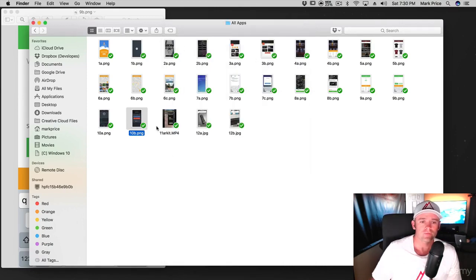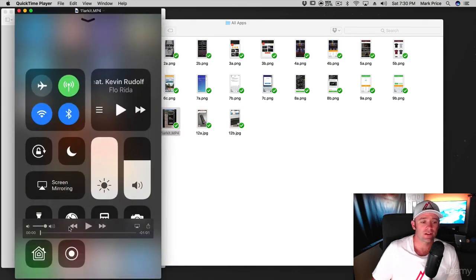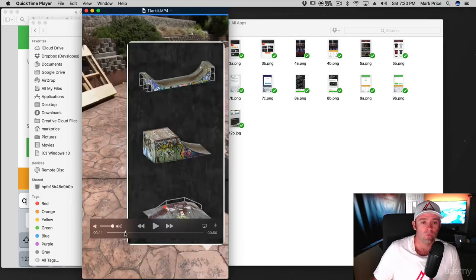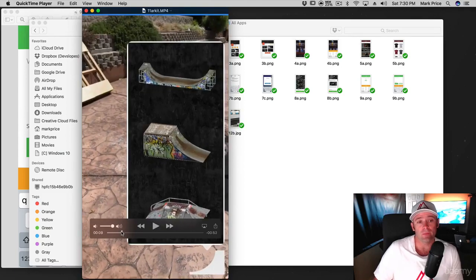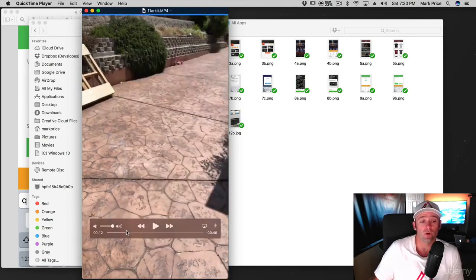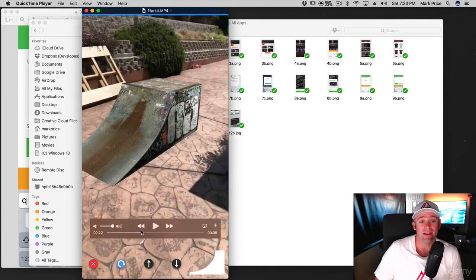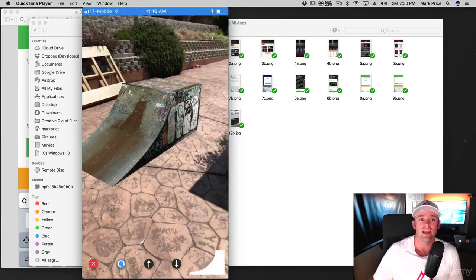The next thing, which is really cool, is the ARKit, augmented reality. And what you do here is basically it pulls open the camera, the ARKit, and you're going to learn how to import models or 3D models in a real-world environment, as you can see right here. In this particular app, it's called Ramp Up, and it's where you can kind of build your own skate park. So if you're into extreme sports and you want to know where to put your ramps, if you're going to have room for it, you can actually do it in augmented reality and see what it would look like to actually have the ramp there.